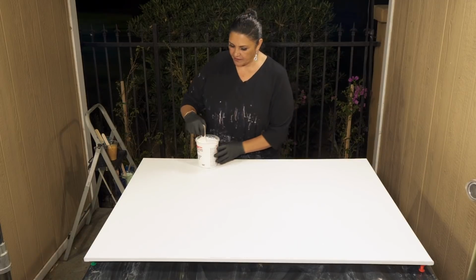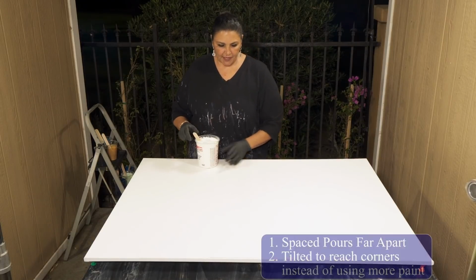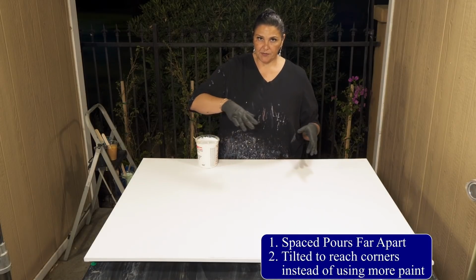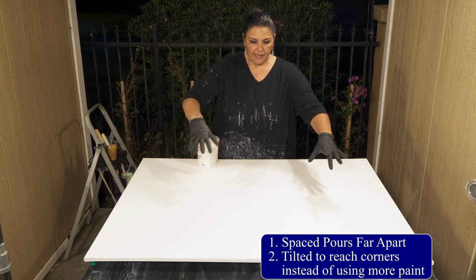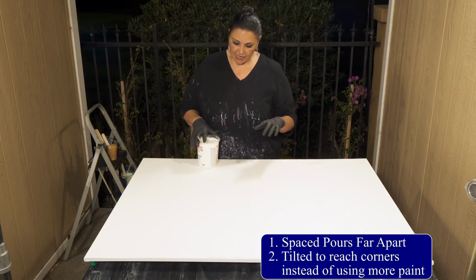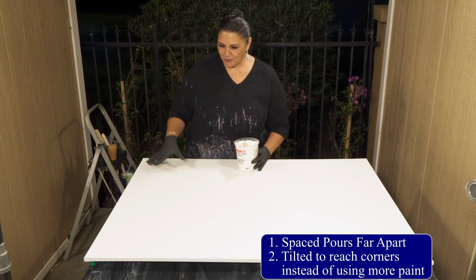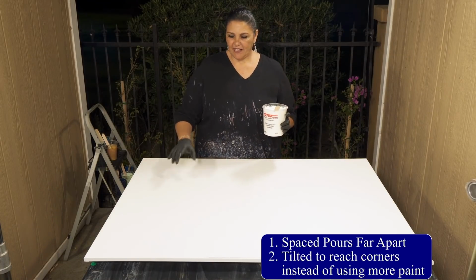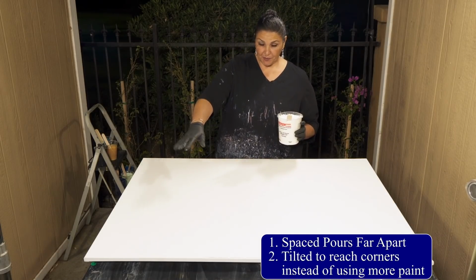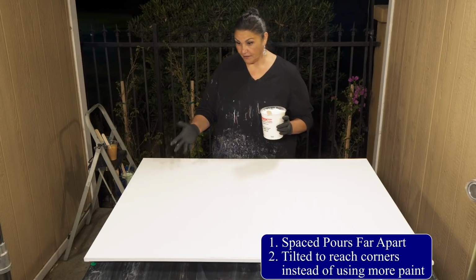I will tell you a couple of mistakes that I felt that I made. First of all, I had my open cups spread out, and I liked that because it gave me the negative space in the final result. But because they were more on the edges rather than in the center, I ended up tilting off a lot of the color, which I was unhappy about, which is also the next mistake that I made. At one point I had this beautiful blue gradient on this side, and that corner was bare, and instead of using some of my base coat to put on that bare spot, I ended up tilting off all this beautiful blue stuff, which I was kicking myself for doing because I loved that part.